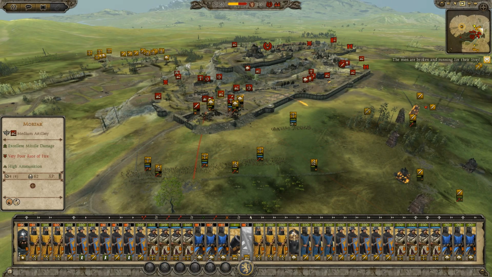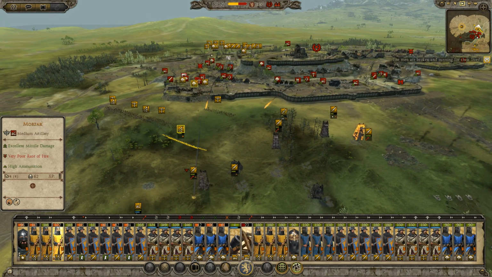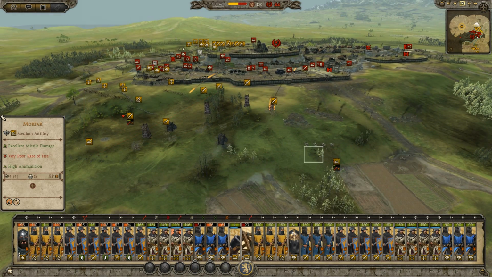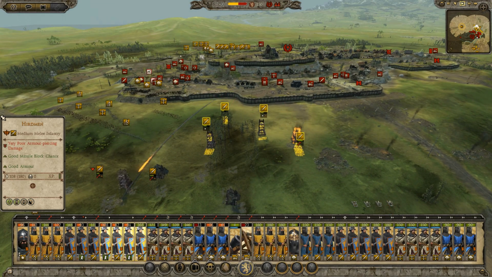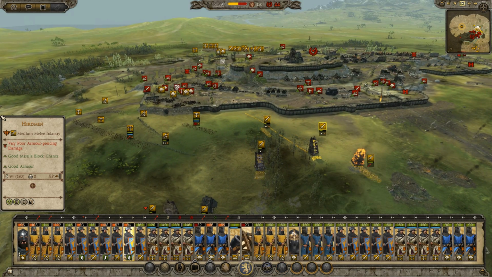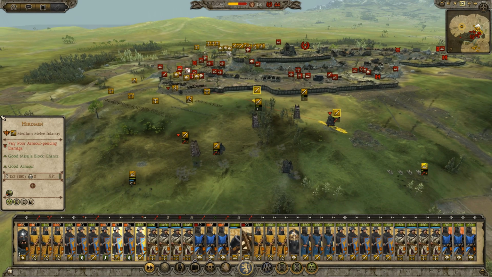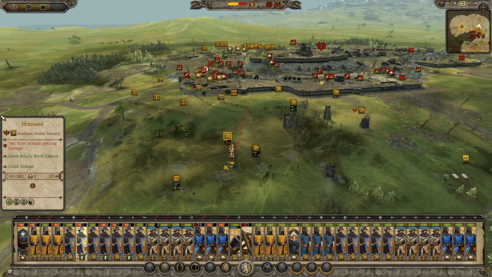This is a shameful display. Because they're just getting caught down. Mortar fire over here. Catapult is already dead. I've got a few siege towers that hopefully will make it to the walls, but these guys are just going to have to go in on this side here.